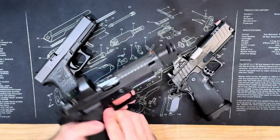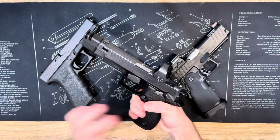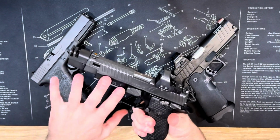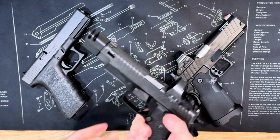And the SIG Sauer for me is a ton of fun. I think this model specifically looks real sexy. I love these aftermarket upgrades that I was able to do to it, and I was able to do those at home by myself. And although this gun does not shoot as flat or as fast as the Springfield Prodigy, you can definitely get after it with this weapon.